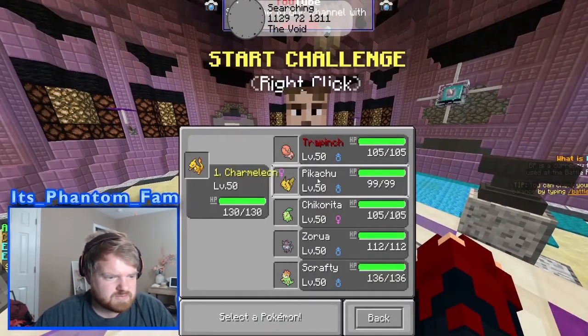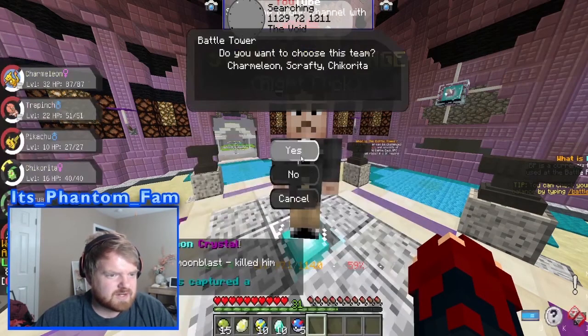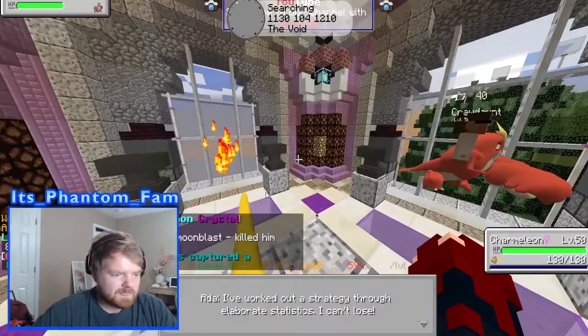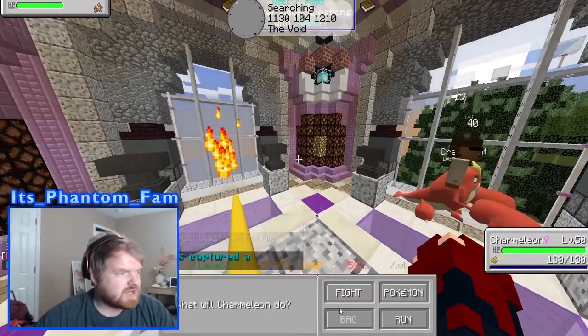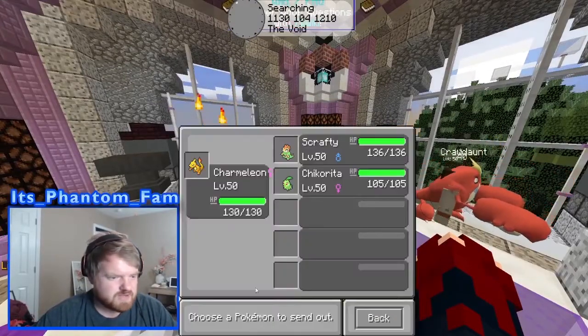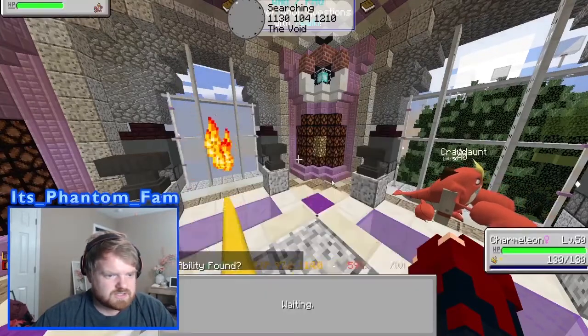Oh, they automatically put your Pokemon to level 50. That's nice. Let's do Charmeleon. This is going to be so bad. Scrafty and... I don't know. Chikorita. Why not? Sure. I can't lose. Of course, I started with Charmeleon and they send out a Crawdaunt. So, Crawdaunt. Let's do Chikorita.